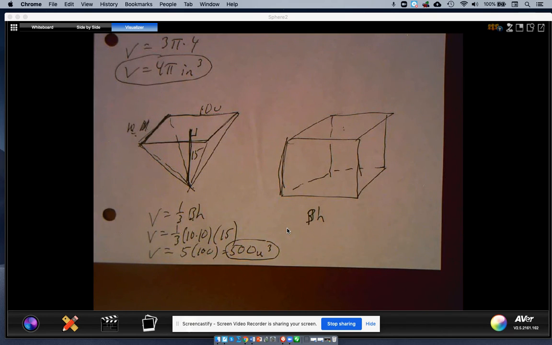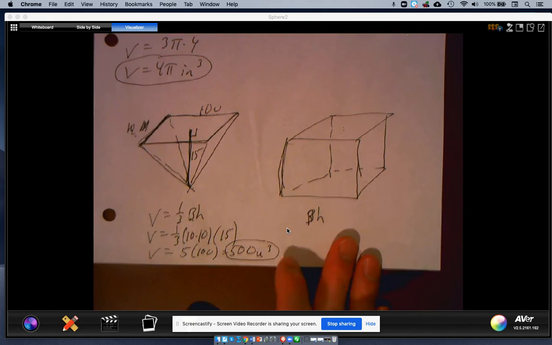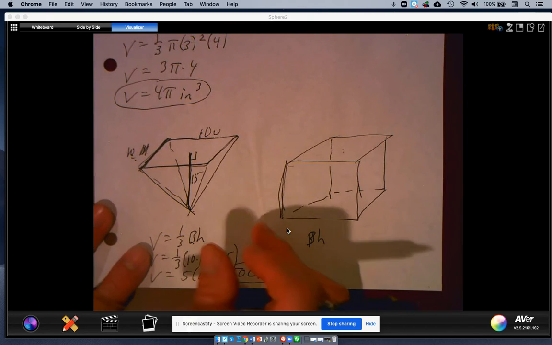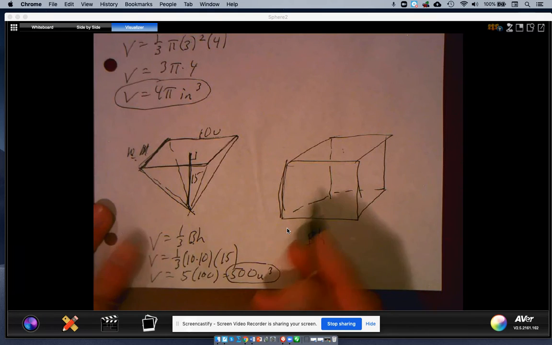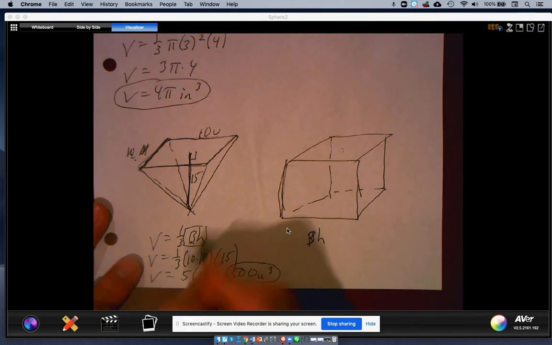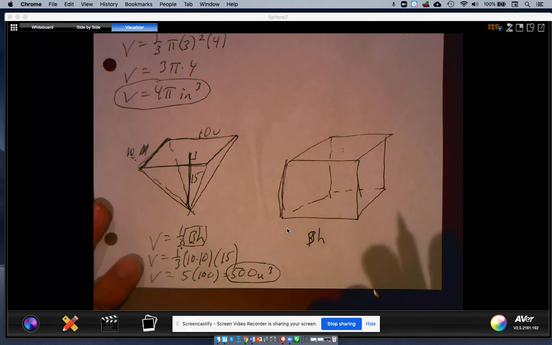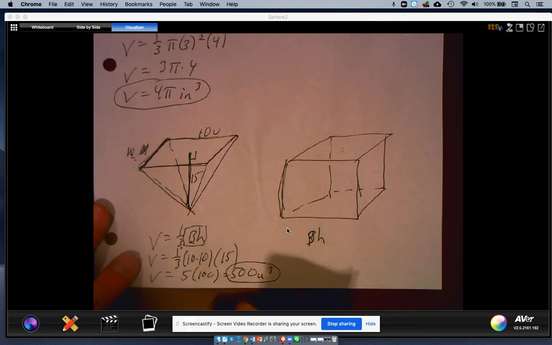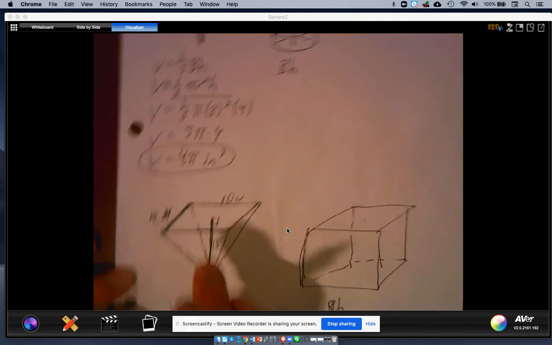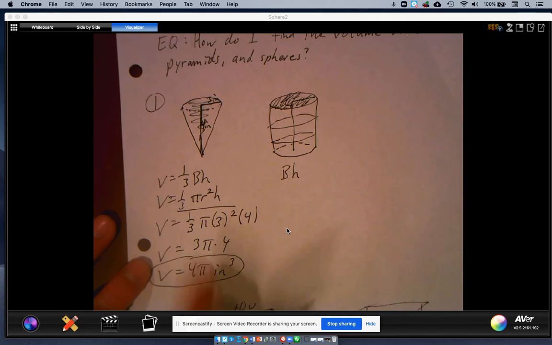Again, the representation with water is that we would pour it in class, and I would show you that it takes 3 times. So we use our old formula, we just multiply it by 1/3, and you get the new formula. So if I say, what's the formula for volume of a pyramid? You can look it up, or you can just say it's a third area of the base times the height. Cones the same way, third area of the base times the height.